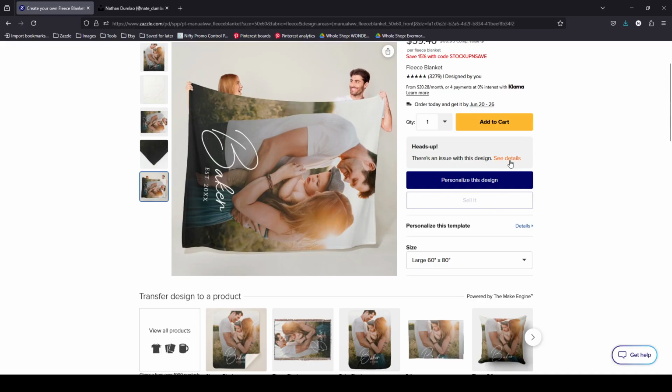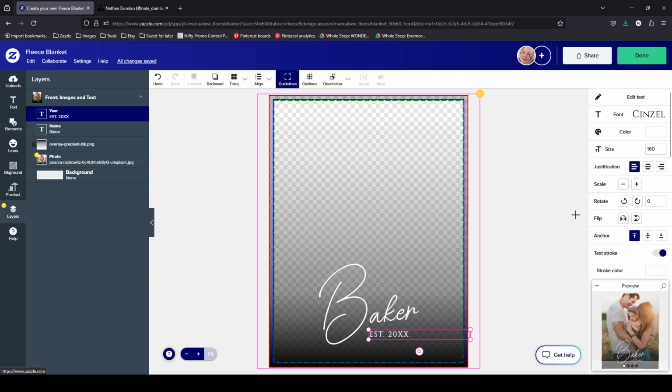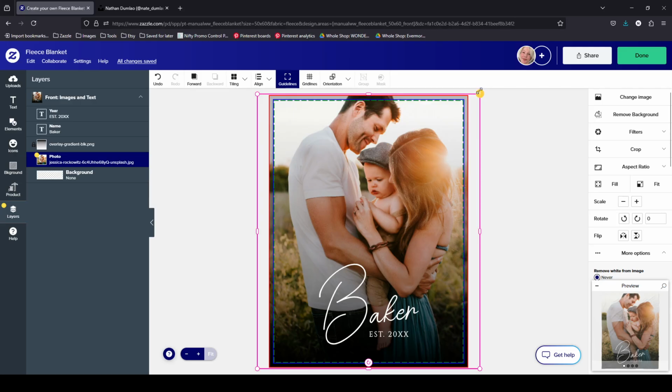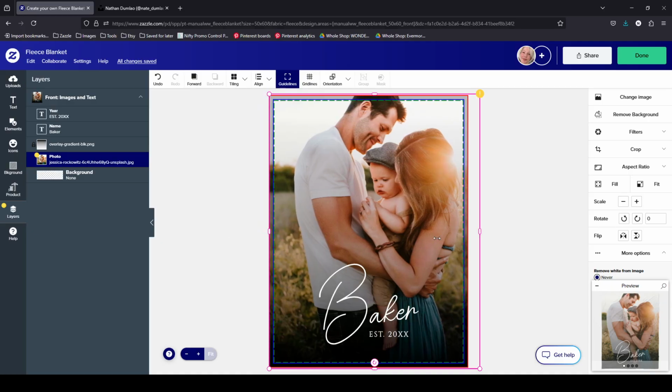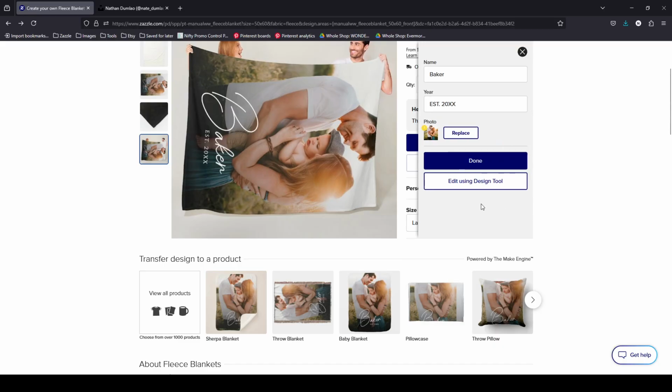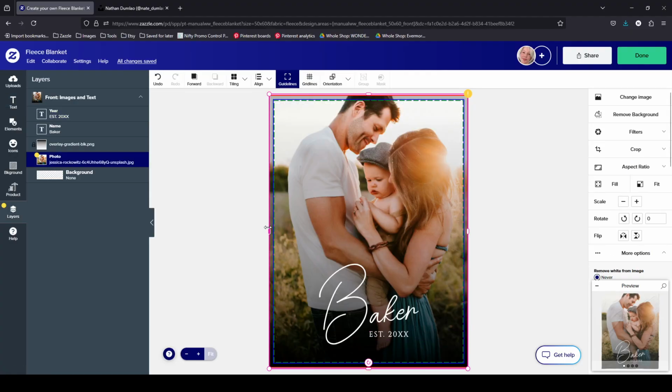You see how it's telling me again the image is too large, so let's go, because you can use the same product to create just a different size version. But what you're going to see here is, in addition to the photo now being too small, it's extending past the boundaries of the blanket, and the reason being that the size, if you look at the medium is 50 by 60, the large is 60 by 80. So the ratio is not the same, and that's why you have to check your photo. See, even the height is not quite right. You have to check your photo or whatever images, and just make sure that it fits.